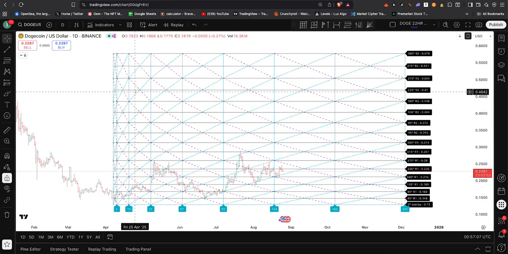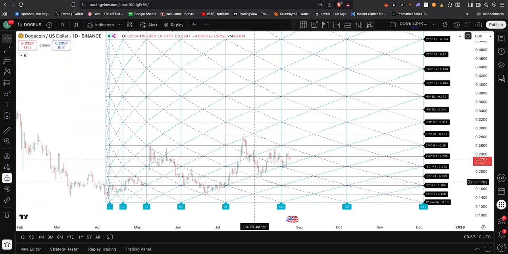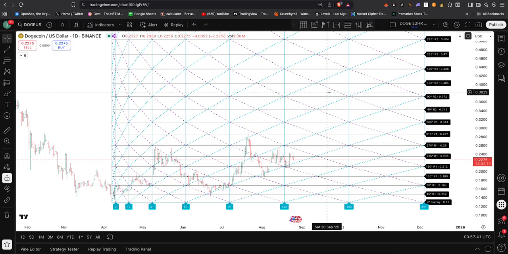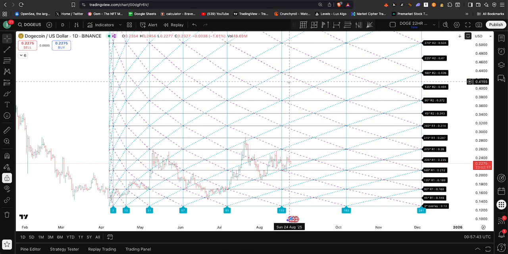I have Doge here on the daily with the Square of 9 again from Blueprint, and just getting straightforward with it, going off this 57 angle date, this blue diagonal going across has been support, right? Yes, it's come under it a little bit, but overall it's been finding that blue diagonal line as some decent support. So another diagonal line that could be resistance potentially is this 13 blue diagonal going across. If Dogecoin does choose to come up to that again, it could be interesting as it could be resistance.